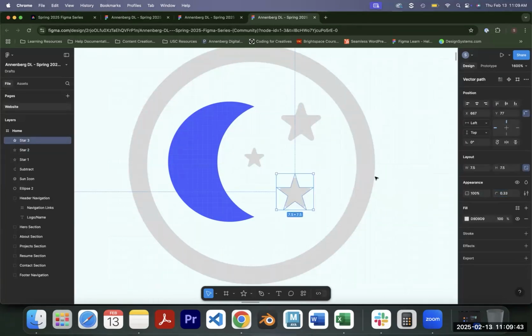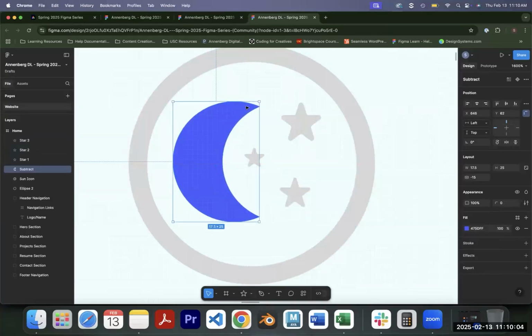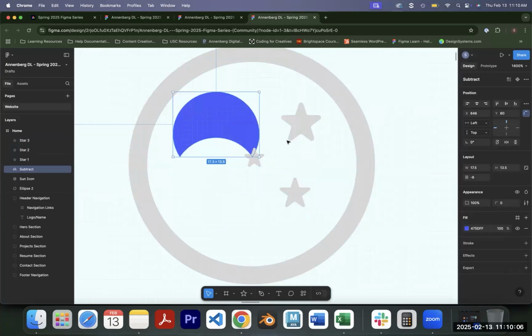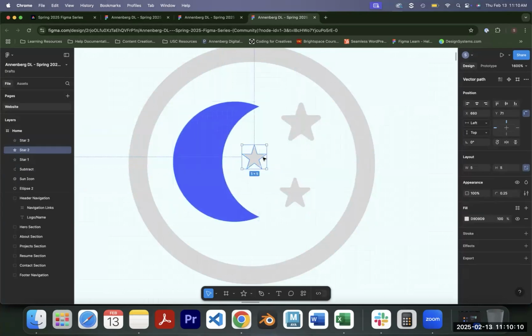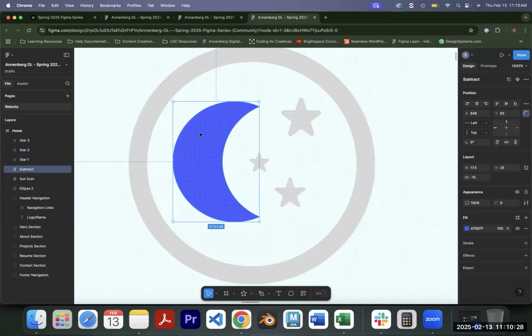and 0.33 for my corners. They don't have to be perfect, just create some stars with different shapes and sizes. All right, and arrange and place these as you see fit. You might want to maybe not do that and just make a little icon that you like. I'm going to click on my moon icon because it's blue, and I'm just going to change it back to this default color.